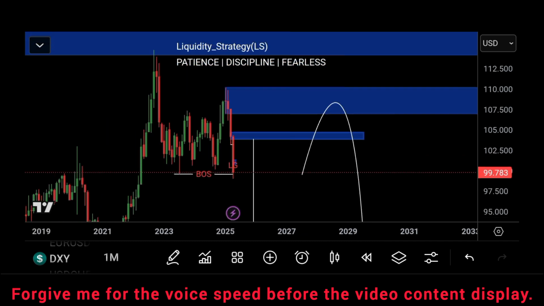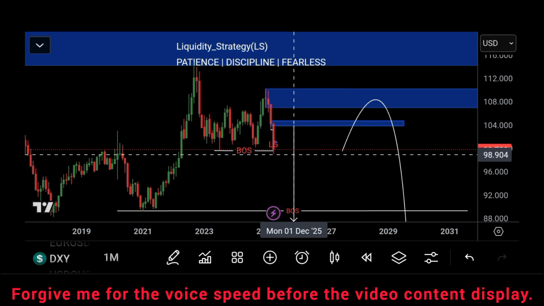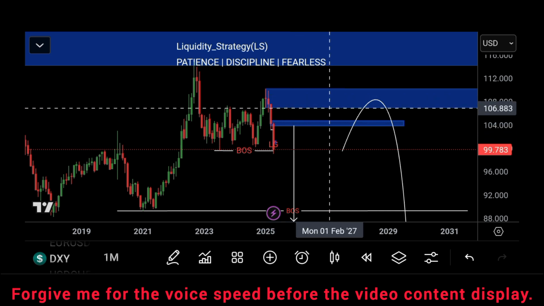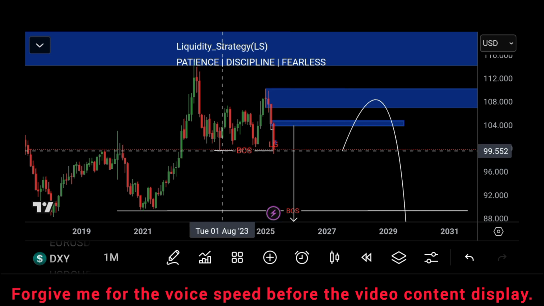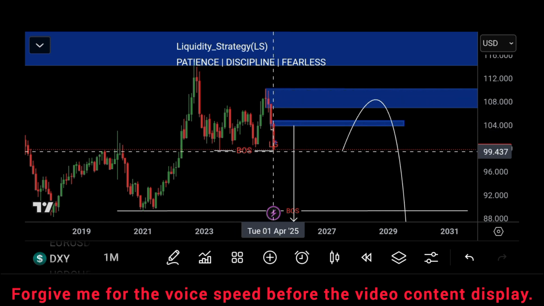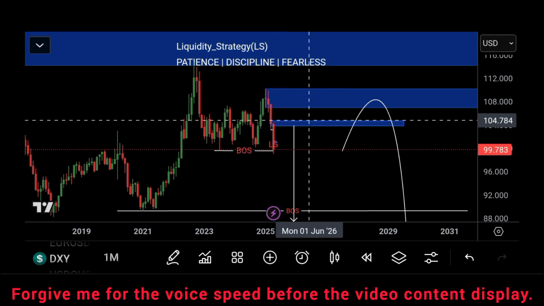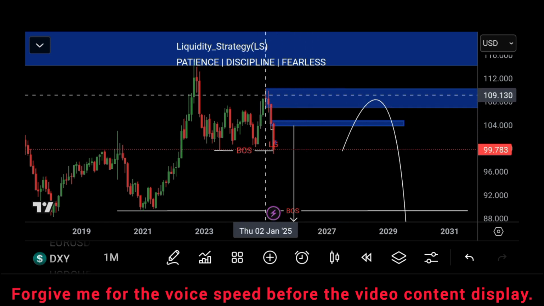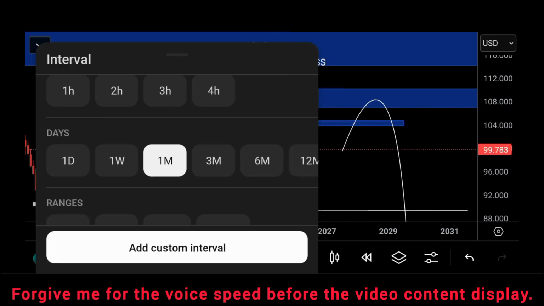So the reason why I was expecting market to bounce to this area to continue this bearish move is because we have a BMS here, and these people right here, this supply zone here, were responsible for this BMS. So we are expecting market to bounce at this source of the move, because here is the source of the move that created this BMS. So we are expecting market to bounce at this source of the move and give us a bearish continuation move.